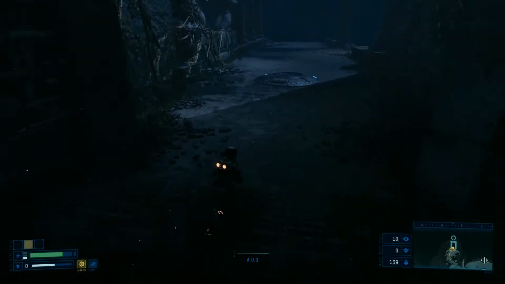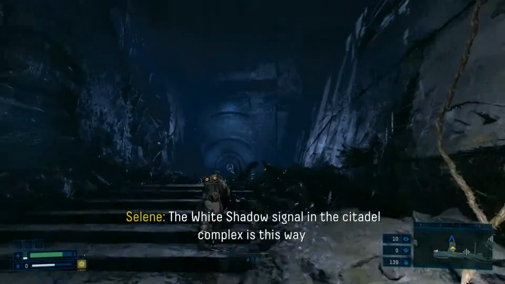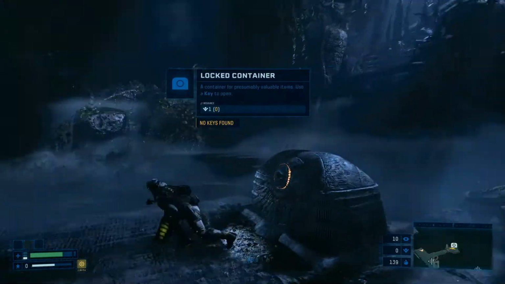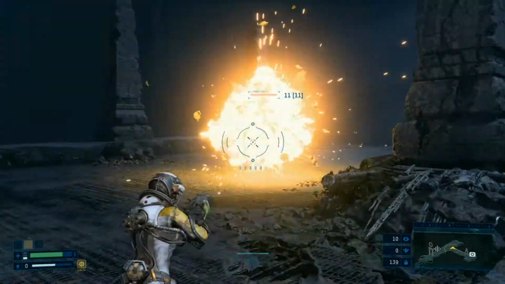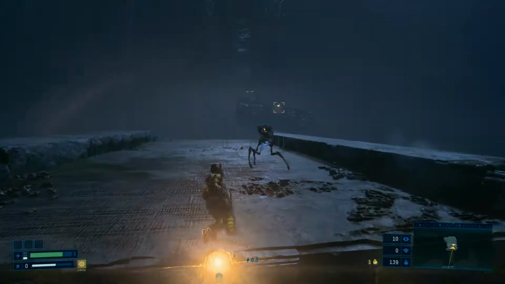And I believe we don't have the key for this, but maybe we can get up there. The Citadel complex is this way, and now I have the technology to reach it. Alright, locked containers. So we don't have to immediately go to Frike if we want. We could explore the Citadel first.